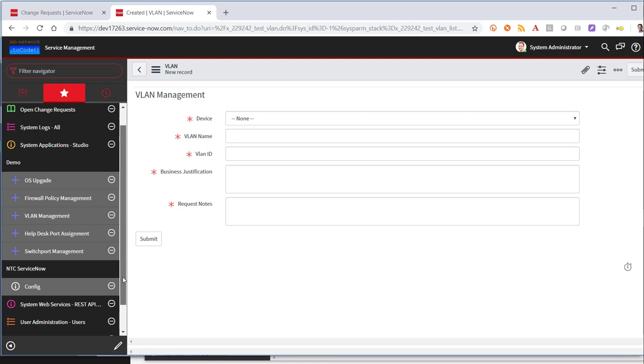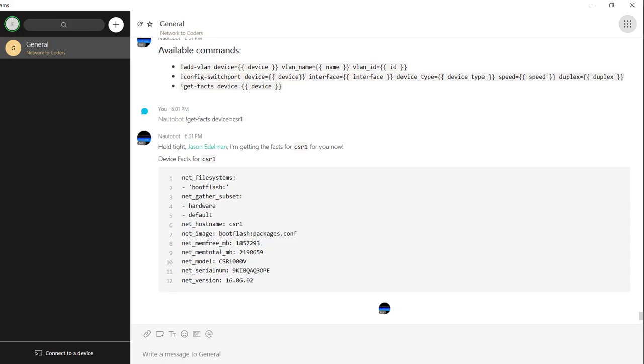Again, everything here can be consumed via the automation engine, the automation tool itself, such as Ansible Tower in this case. It could be an ITSM like ServiceNow. It could be something like Remedy. And it can also be chat programs, as we showed, like WebEx Teams, or even something like Slack. Hope you guys enjoyed the demo. Again, this was meant to really show different ways to consume some predefined automated workflows within an enterprise environment.